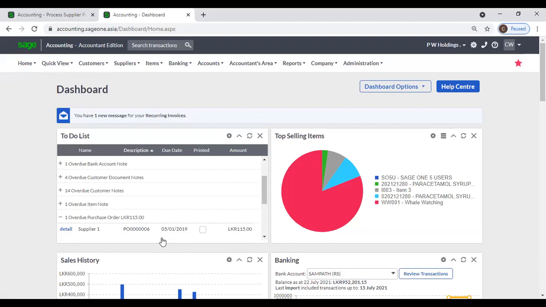Like this, it will display overdue purchase order notes.